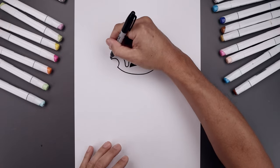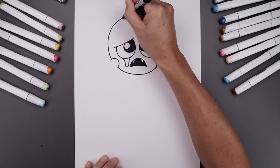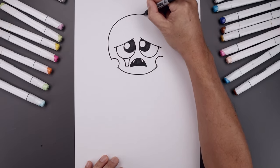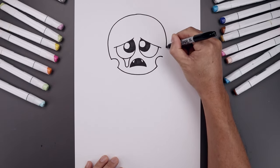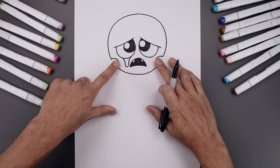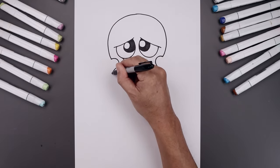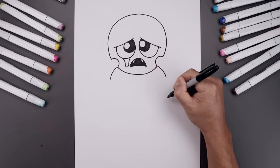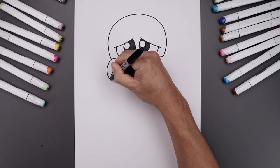Now on the left side I'm going to draw the top of the head. Let's curve this around, pull this in towards the middle on the top, go all the way around, go down and bend that back in. Now I'm going to add those horns inside the socket. Let's start from the bottom, bend this out and down, then from the top just taper this around and in towards that bottom point.